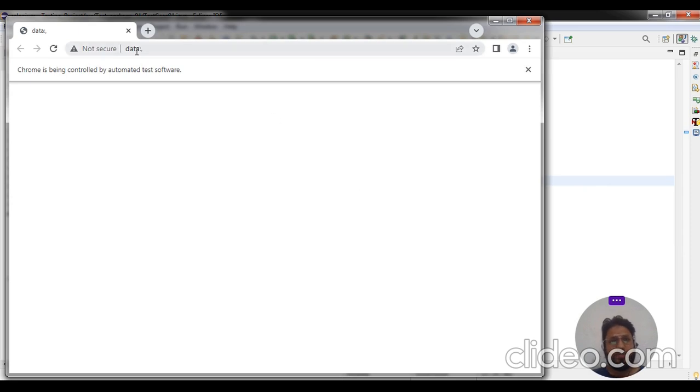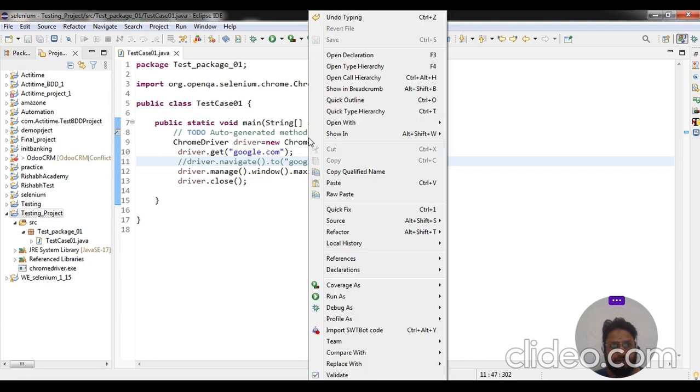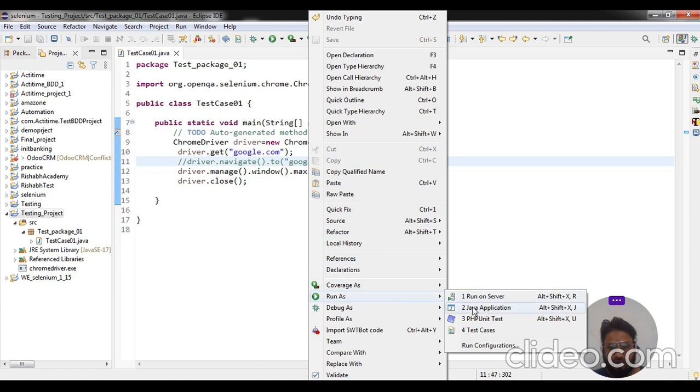Now it is showing a not secure error, but the Chrome browser has launched from this project. Okay, let's see facebook.com. Oh, sorry, I have to comment this out, Control S, and run this file as Java application.